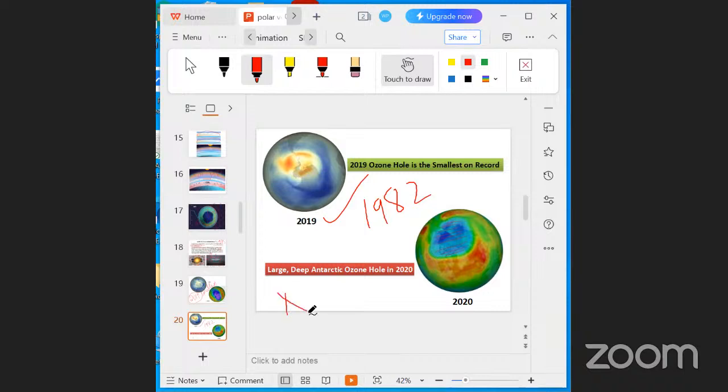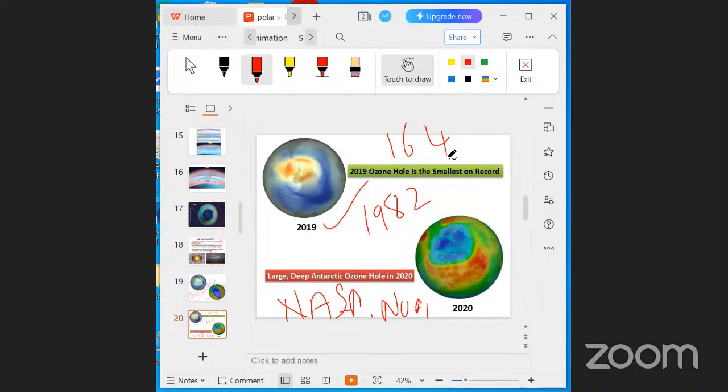That is what NASA and NOAA scientists reported. The annual ozone hole reached its peak extent of 16.4 million square kilometers, or 6.3 million square miles, on September 8, 2019, and then shrank to less than 10 million square kilometers for the remainder of September and October. During years with normal weather conditions, the ozone hole typically grows to a maximum area of about 20 million square kilometers. So it's great news for ozone in the southern hemisphere.